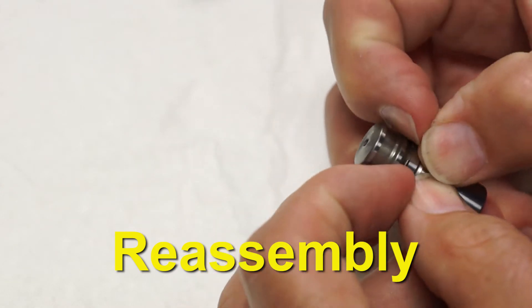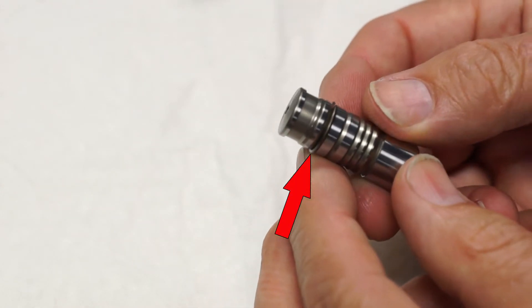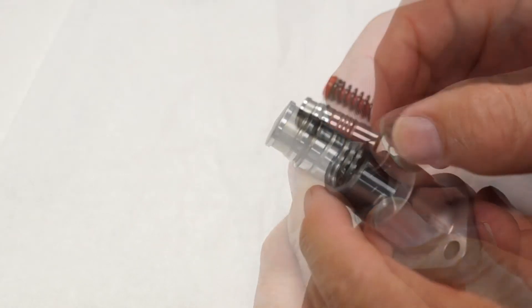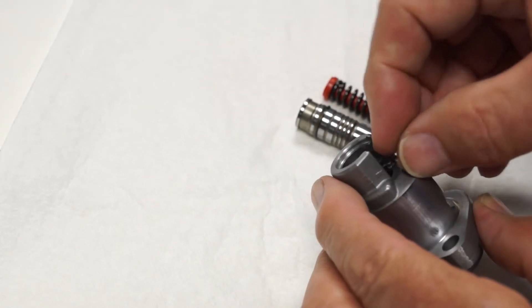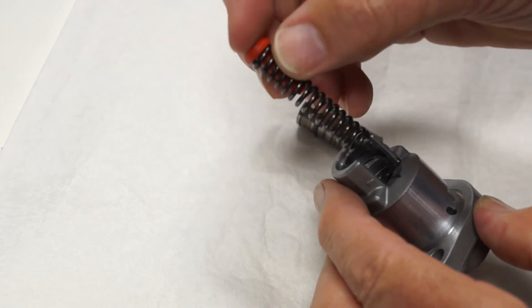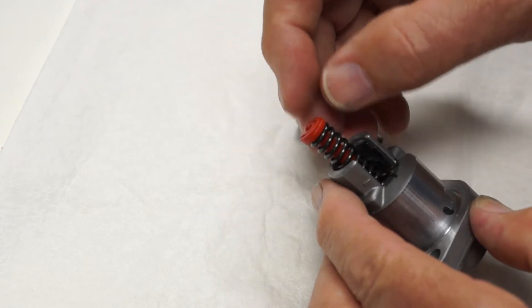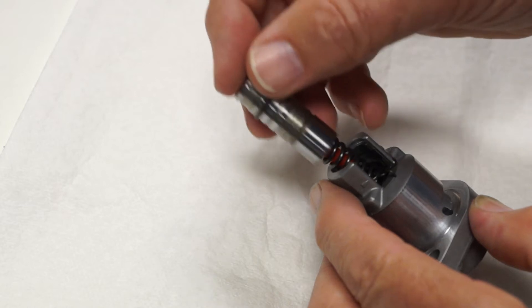Reposition the circlip from the end of the timing chain tensioner rod into this groove. Install the clip into the internal groove in the tensioner housing and note the arrow marks. Install the spring with the red plastic spring guide up. Squeeze the clip and then install the tensioner rod into the tensioner housing.